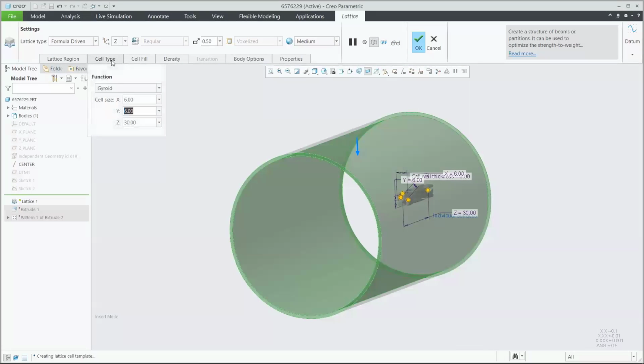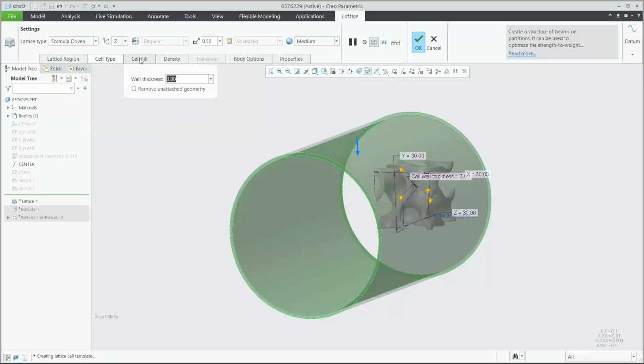Another option you have is formula-driven lattices. These are pretty cool, because what's unique about formula-driven lattices is that they are going to minimize or even eliminate the need for support material. If you've never 3D printed, a lot of times you're going to need support material from the printer. It'll print your production material and your support material to actually hold up the 3D print. But formula-driven lattices require almost none of that, if any at all.